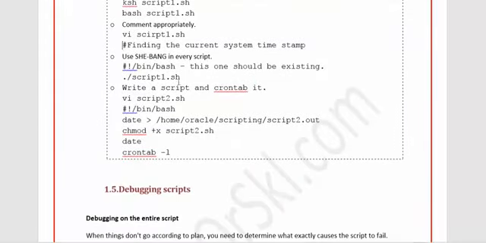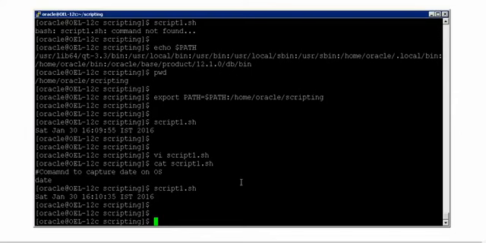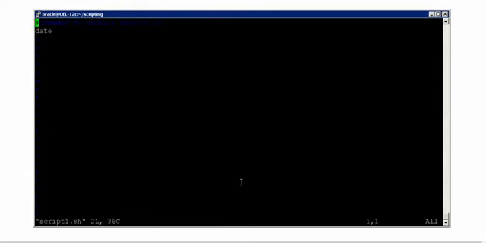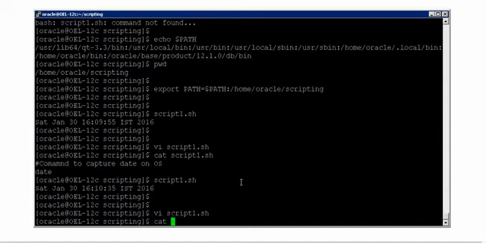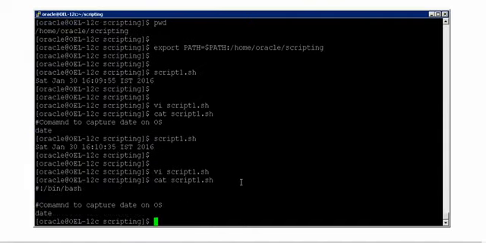Please, Shebang, as I said, in case you want to run this script always in bash, that is Bourne Again Shell, please use Shebang here. The first line should always be the Shebang: hash, exclamation mark, /bin/bash, and then save it. I'm catting it for your logging purposes.